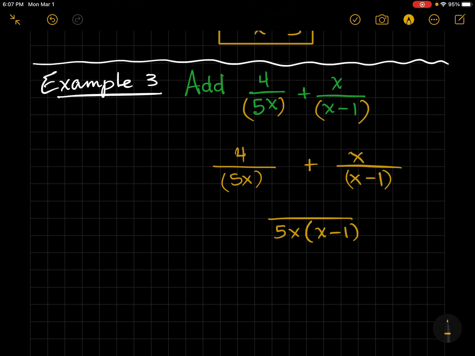So now, I compare this denominator to this entire denominator. And I say, what am I missing? Well, I'm missing an x minus 1. And whatever I do, I have to do it to top and bottom. And notice, anything over itself equals 1. So all I've done is multiply it by 1, thus not changing the value.